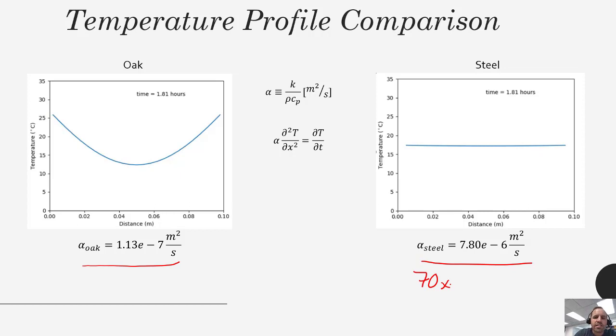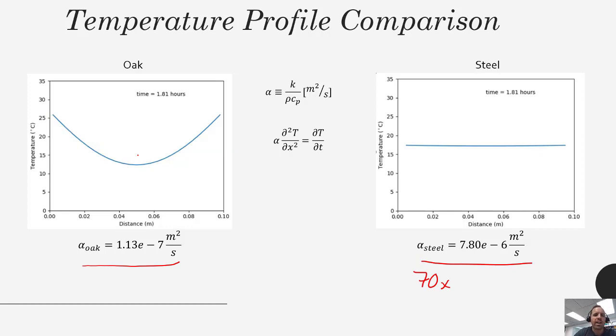You can think of this alpha, this thermal diffusivity, as the term that helps balance out the curvature with the change of temperature with respect to time in this PDE. Again, this is a form of the heat equation under these specific circumstances, and we just lumped together this parameter alpha. We're at about 17 degrees maybe with the steel, and if we took an average of the oak, we're probably in the range of maybe 17 or 18. So they've both been heating up at roughly the same speed.